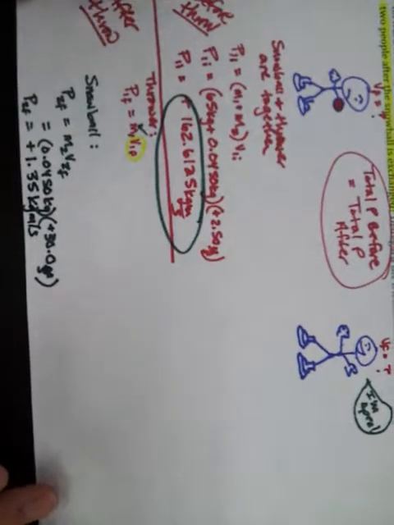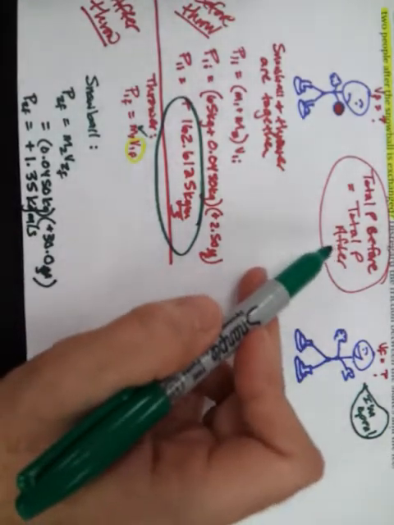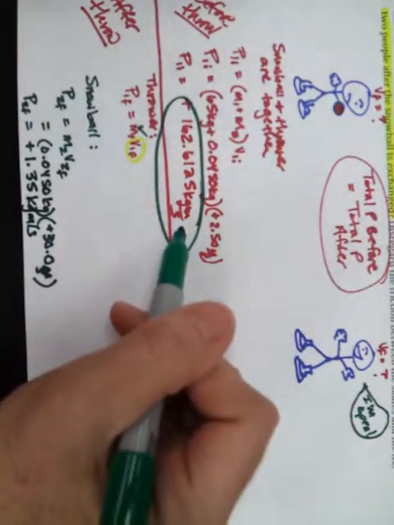But I need to break it down by the individual. So I've got 0.0450 kilograms times positive 30 meters per second. And that's going to give me the final momentum of the snowball, a positive 1.35 kilograms meters per second. Okay? So, to go back and say our total after equals our total before, our total before is this.